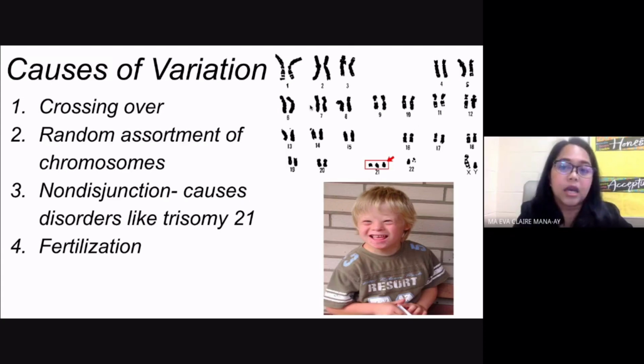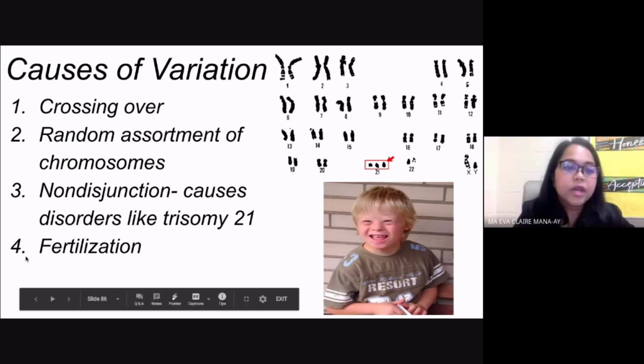So if you are looking at the karyotype here, a chart of the different chromosomes that you have in a person arranged according to their size, you can see that his chromosome 21 has 3 copies instead of just 2 copies. So you'd call this trisomy 21. That means that non-disjunction happened. Something happened, an abnormality happened during the cell division.